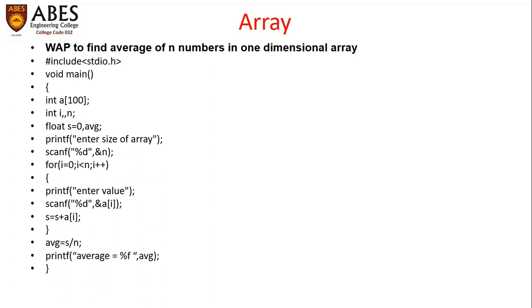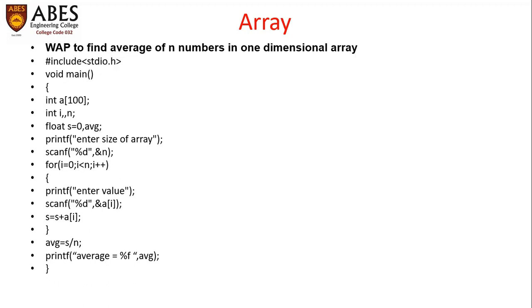This can later be overcome by dynamic memory allocation, that means memory allocation takes place at runtime. At execution time you are free to choose how many elements you want to enter, and memory will be allocated. Fine. So in this for loop, we are entering the values. The loop will iterate from i equals 0 to i less than n.